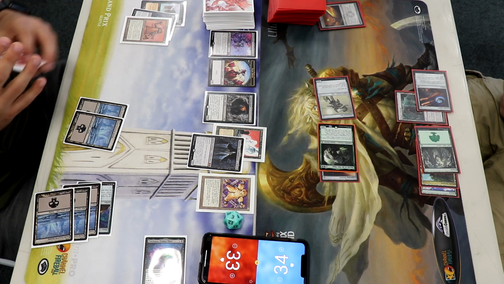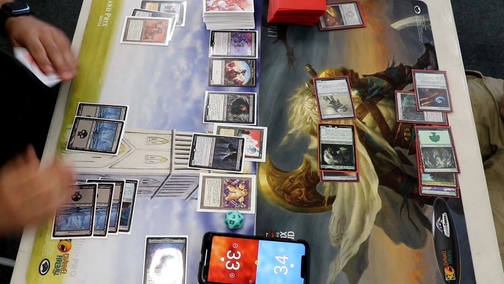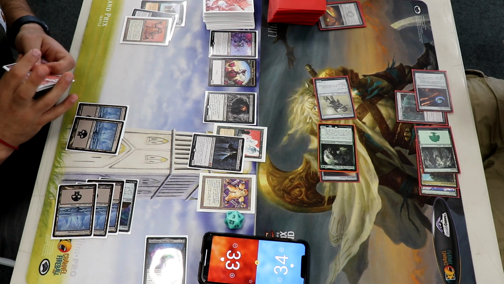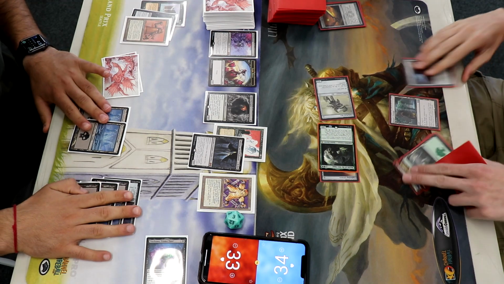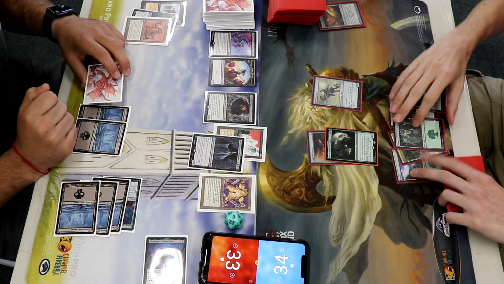Do you know if I played a land for the turn? I believe you did. Alrighty then. After that, I will pass the turn. Okay. Sounds good. Mikaeus was the right choice for obvious reasons, because I just realized that your commander is a human.